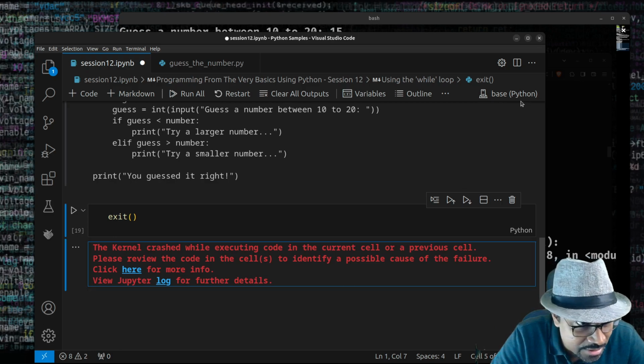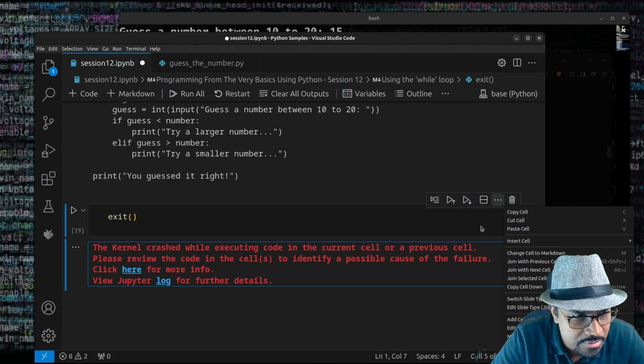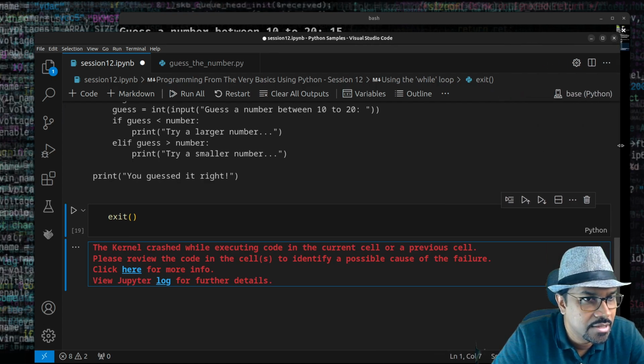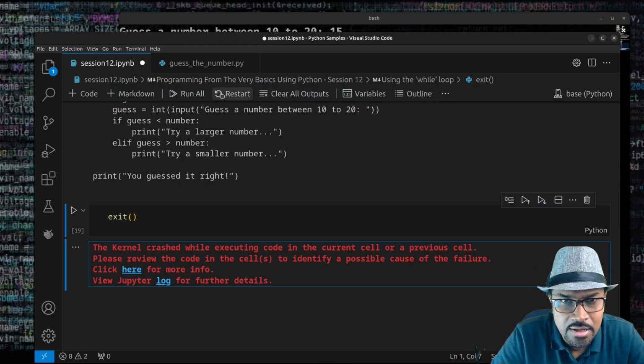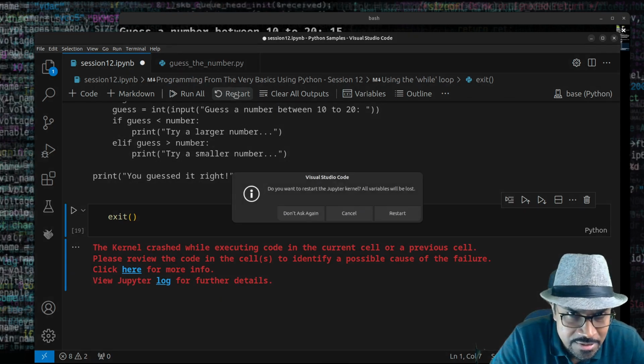To restart the kernel, I think you can go back here, or maybe there's a way to restart the kernel here. I think, yeah, this one. I don't see it. Yeah, there's a restart button right here. You can see this right here. I'm not a regular user of these extra Jupyter Notebook features on VS Code. I'm not a full-time user of it, but yeah, it's an interesting one. You can click on restart here, restart the kernel.